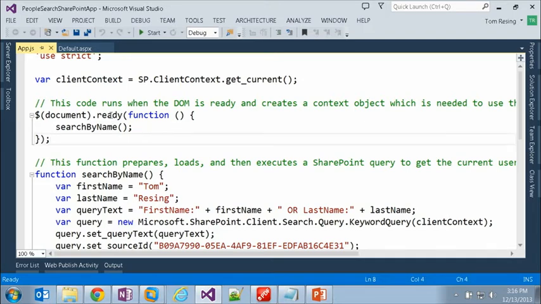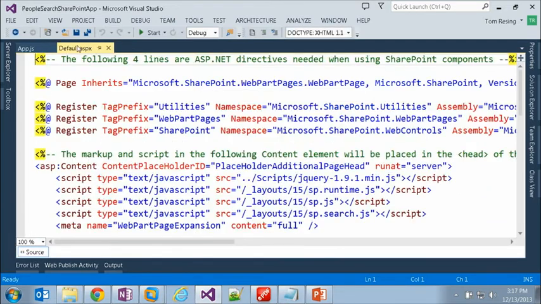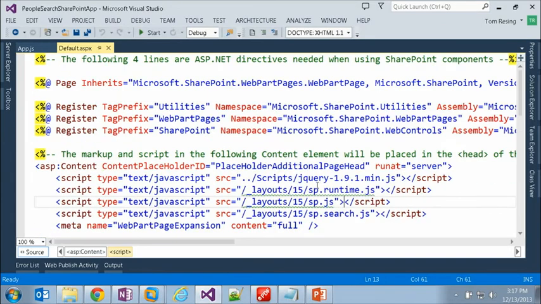But here we are, again, with our document.ready function. We've got our context, and the function in this case is search by name. And once again, in the default.aspx, I've sourced this sp.search.js, which contains the functions for search. And one of the things that's worth highlighting real quickly there, and we've mentioned this a couple of times, is that the client-side object model has been greatly expanded. And so when I was going in and doing my demos, I was doing a lot through C#. You've got all yours in JavaScript, and I really like that compare and contrast there. We planned that, didn't we?